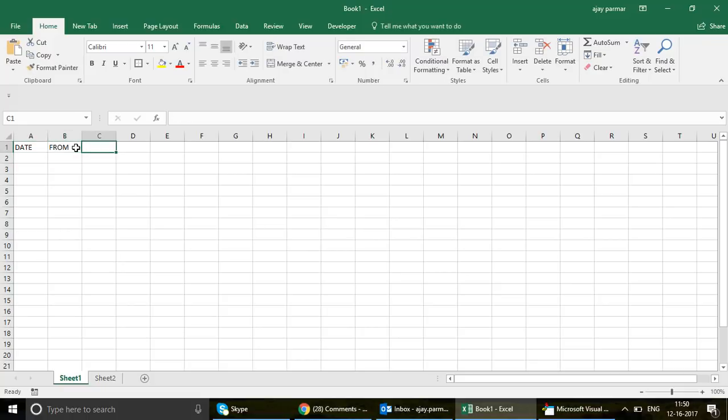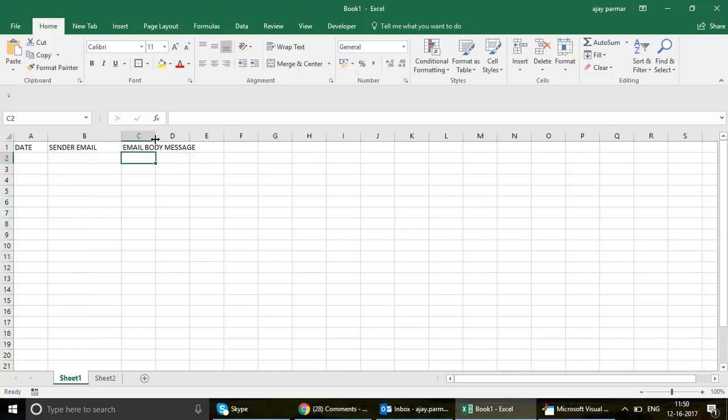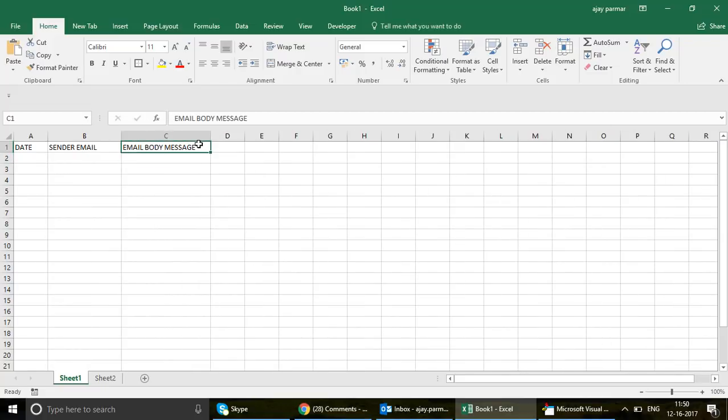And then maybe here you can write the from as well, and then you can write who is actually the sender name, sender email name, whatever you want to call it. And maybe here you can write the email body, the message. That sort of thing you can write here. If you want to add more functionalities like email subject line, and if somebody is put in the CC or the BCC, you can do all that stuff. I had talked about all these things.